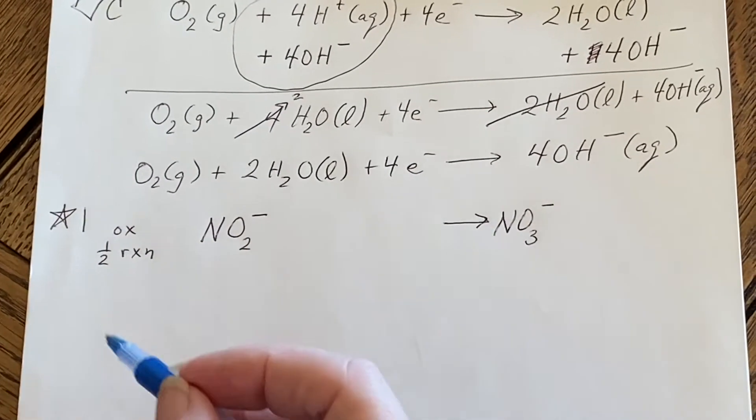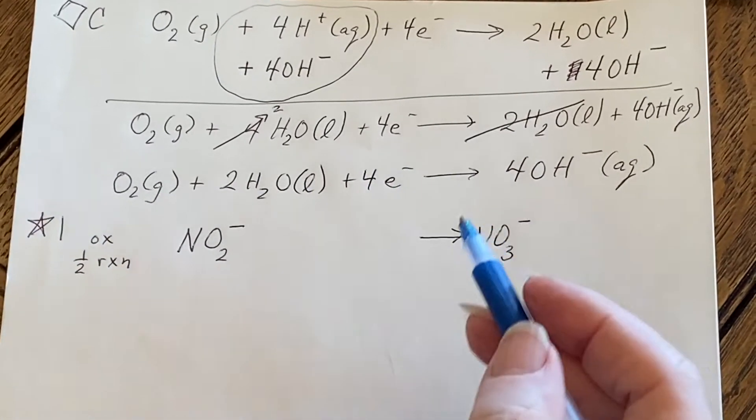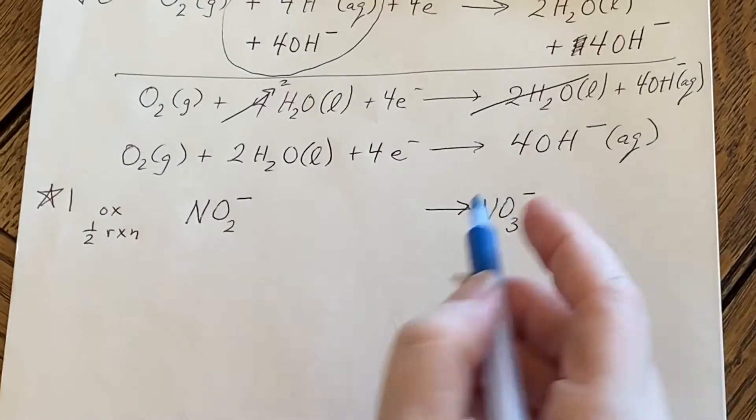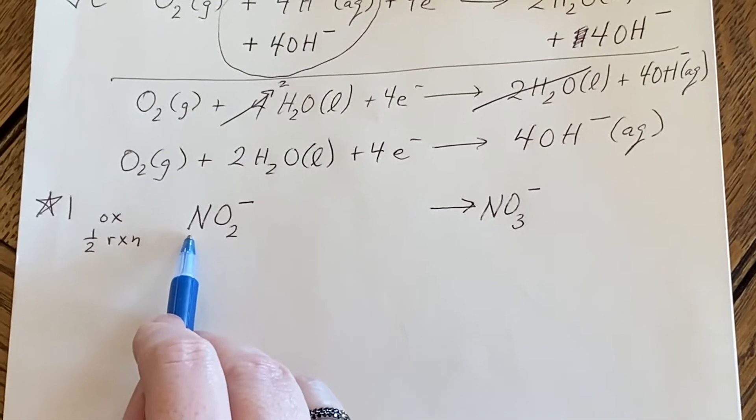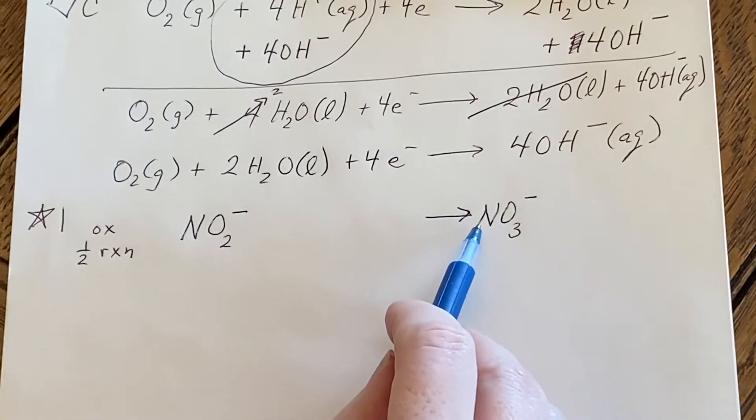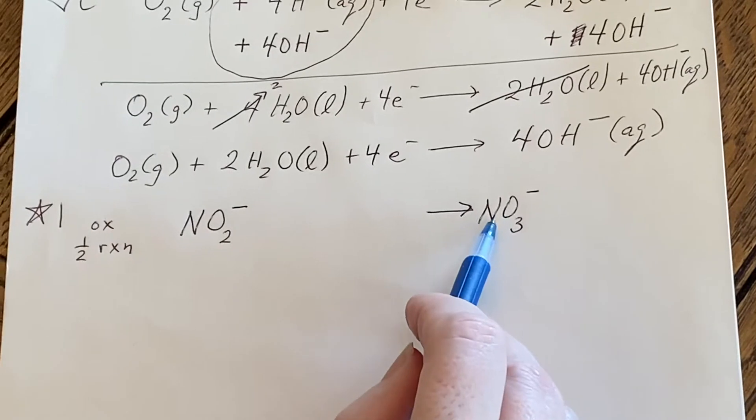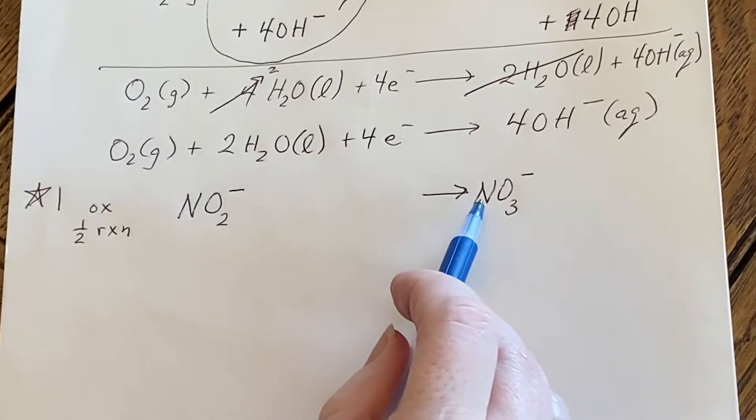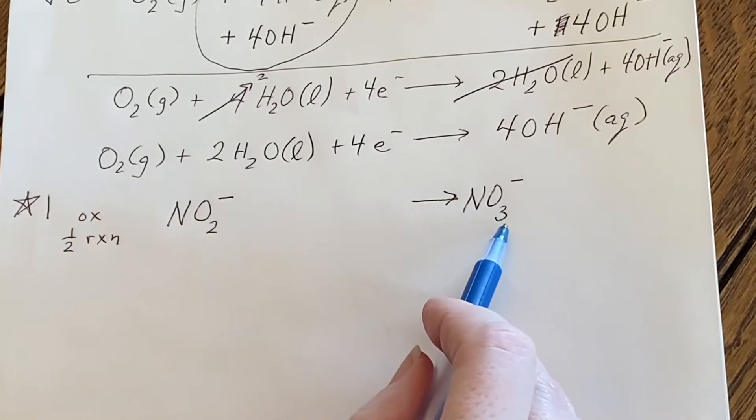And I'm going to demonstrate this for the first time, but I'll demonstrate it again in a little more detail. But what we do is we start with anything that's not an O or an H. And we say, are they balanced? Well, the only thing here was an N and it is already balanced. Now we look at the O's. That's the next thing we do.